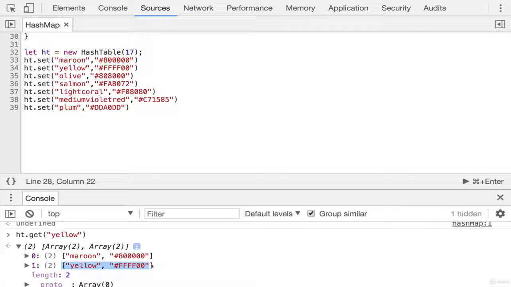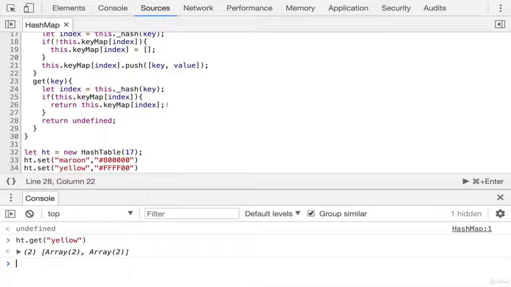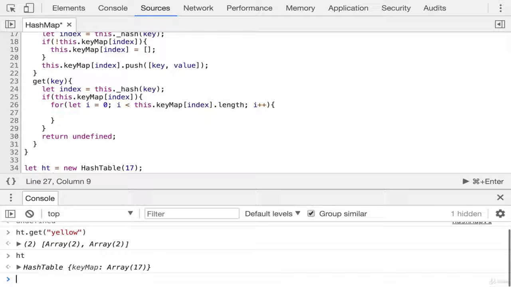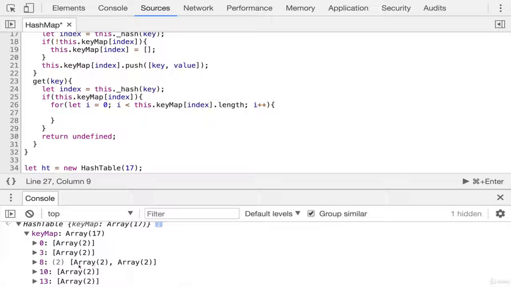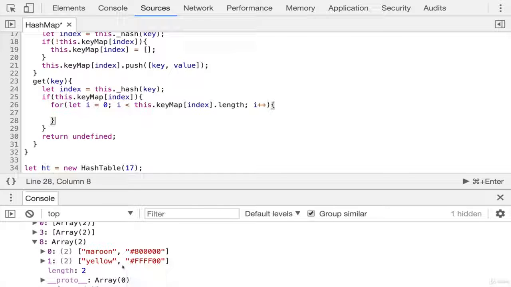What we want is to return this sub array, the child. So we need to loop over potentially any values in there and then find what we're looking for and return that entire subarray. So rather than that, we're going to do a for loop. Start at 0, just loop over an array. So while i is less than this dot key map index dot length, i plus plus. So this occurs once we've found the correct spot. Like if I look at the hash table, suppose we hash the key yellow, it comes back as the index 8. So we found the data at 8. So now we need to loop over this, which is an array of 2 items. But we could have 10 things here, and we might be looking for the last thing, or the middle thing, or the first thing. But we're going to start a variable at 0, just a standard loop, while it's less than the length of the item at this index, which in our case is a subarray of 2 items.